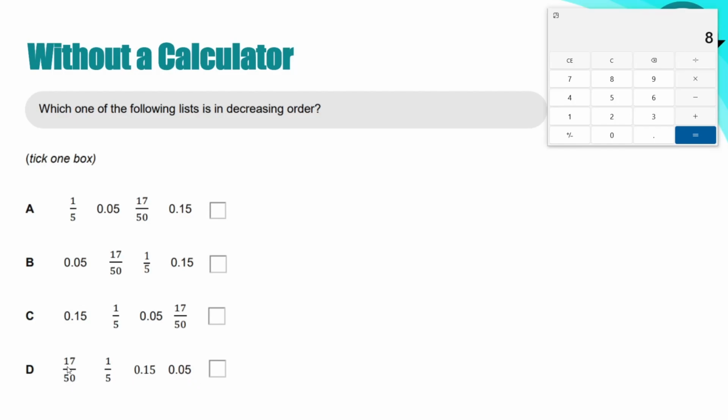Now, you can convert the fractions into a decimal. We will cover how we can do that right now. So if we're looking at the 17 out of 50, what you can do with that one is write it as a percentage but in fraction form. If you think of a percentage, it's essentially a fraction that's out of 100. So we need to get this fraction to be out of 100, and we can do that if we just double both numbers. So obviously we've got 50 at the bottom.